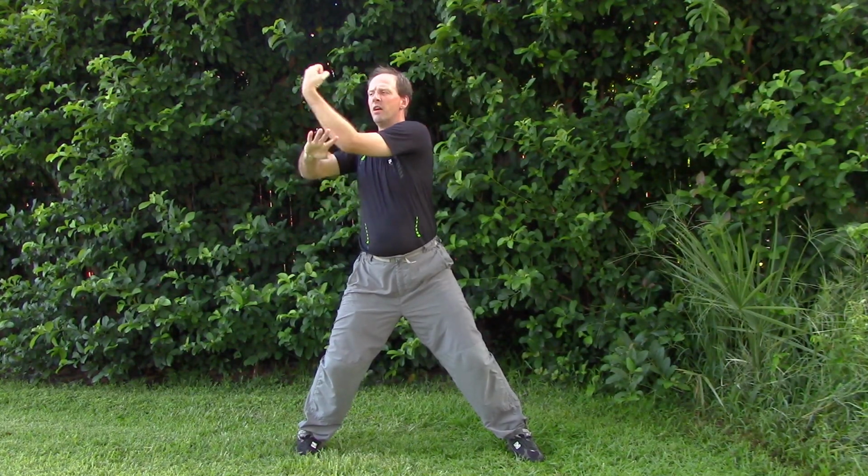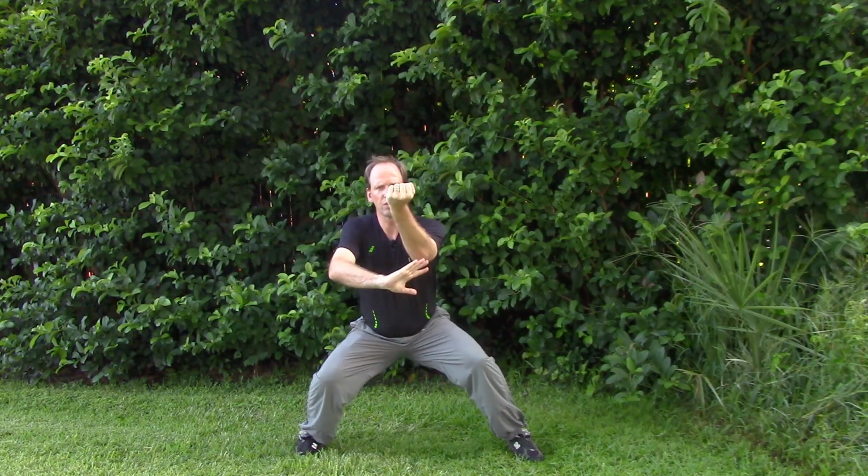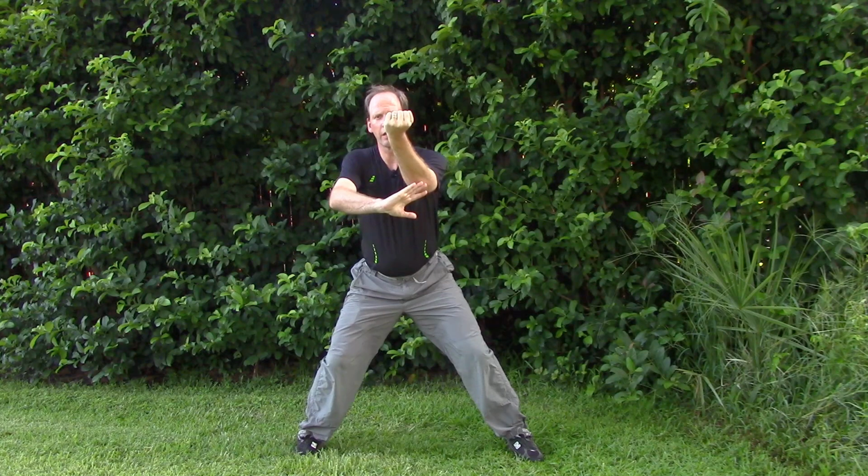Initiate with the right hand. 1, 2, 3, 4, 5. Line up on your center line. Sink into a low horse stance. Next set. I'm going to come up.